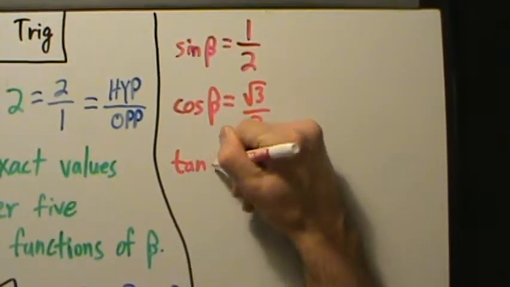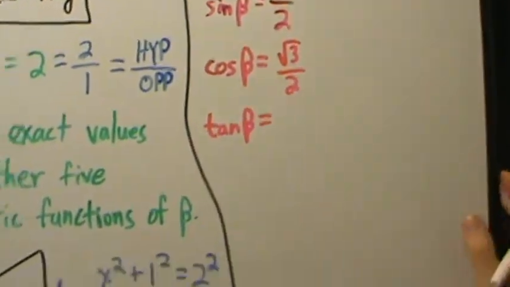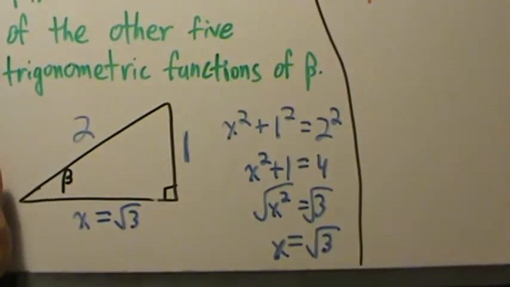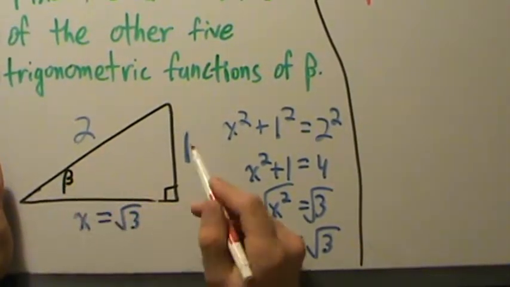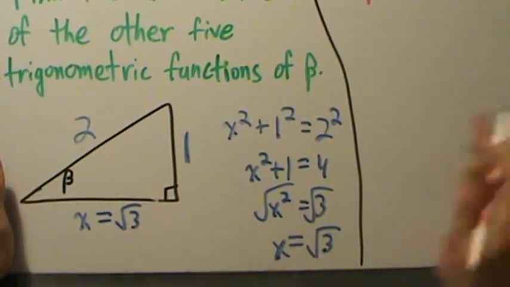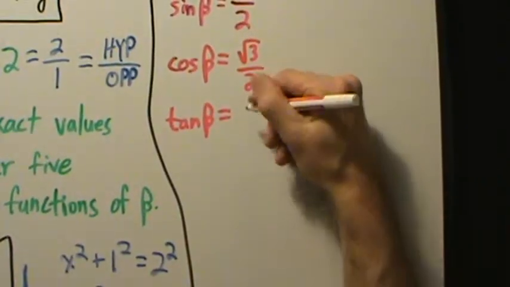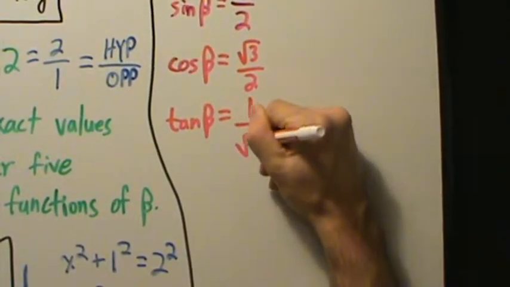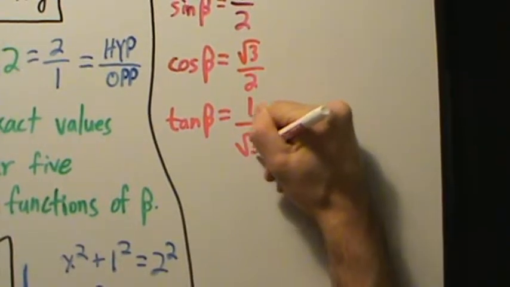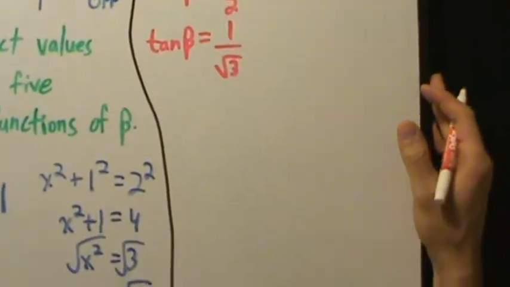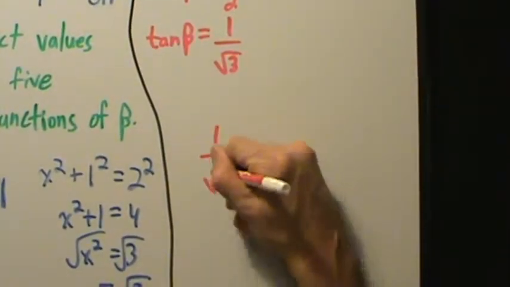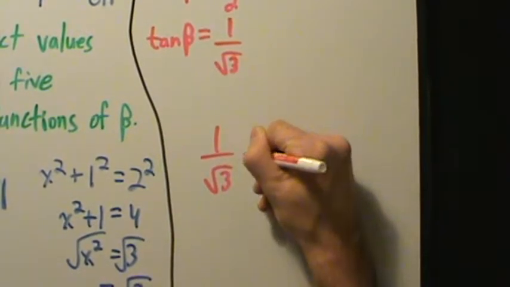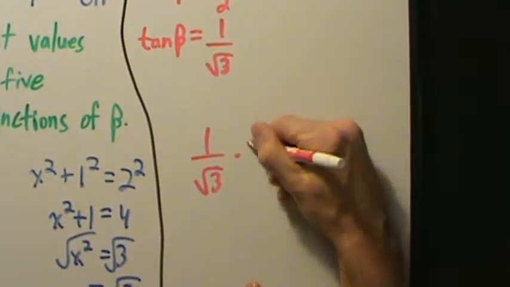How about the tangent of beta? So tangent is opposite over adjacent, so here's beta, so the opposite side is 1, the adjacent side is root 3. Okay? So opposite over adjacent is going to be 1 over root 3. And again, I've talked about it a lot in the previous videos, so you might have guessed by now I'm not really a fan of rationalizing the denominator if it doesn't simplify anything. And in this case, it does not simplify anything really.